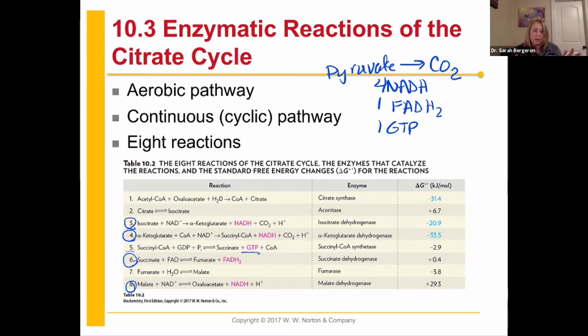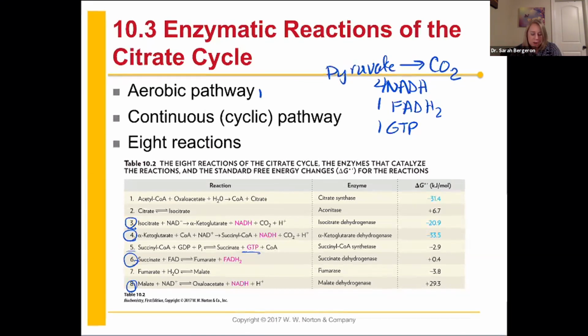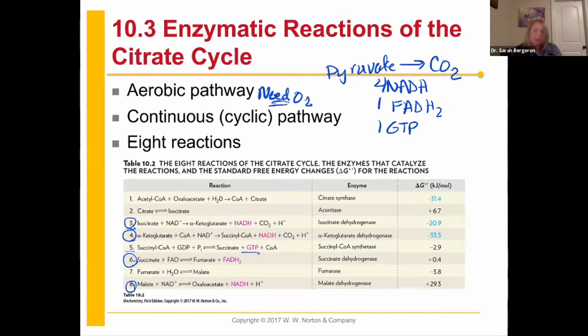So in order for a citrate cycle to go, it's aerobic. You need O2, right? And why do you need O2? Well, remember we said O2 is our endpoint in our electron transfer. And so we really need a continual oxidation of NADH and FADH2. We have to keep passing those electrons along because we have to keep regenerating NAD plus and FAD. So if you don't drop them off, you're not going to be able to go back and do any more. So we have a cyclic pathway, and we'll talk about why that's really important.